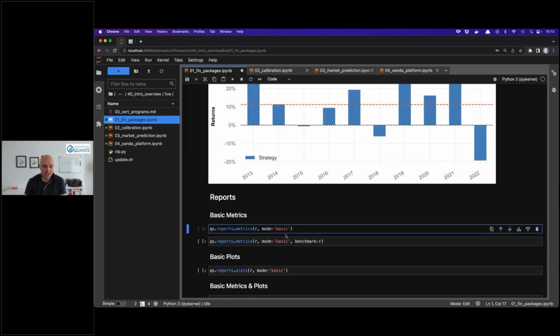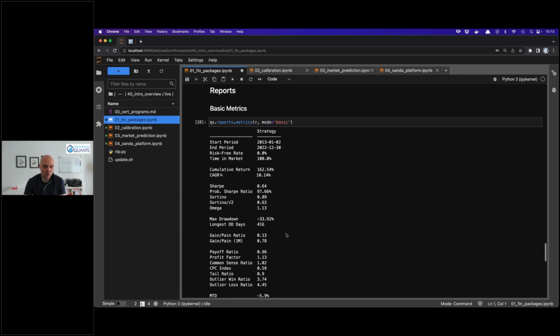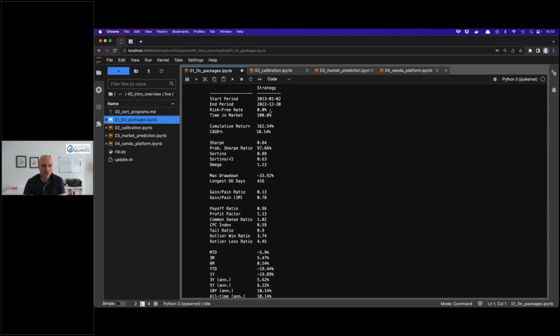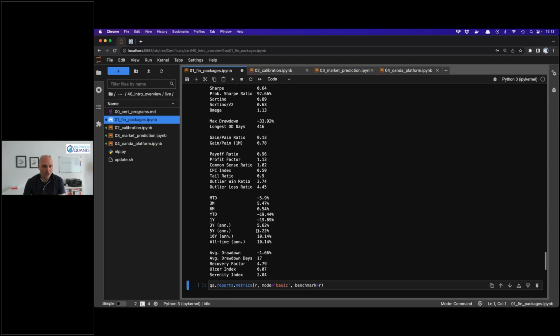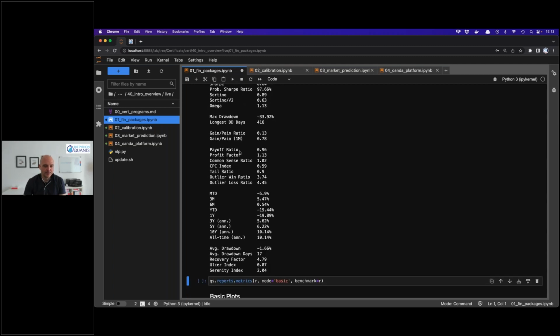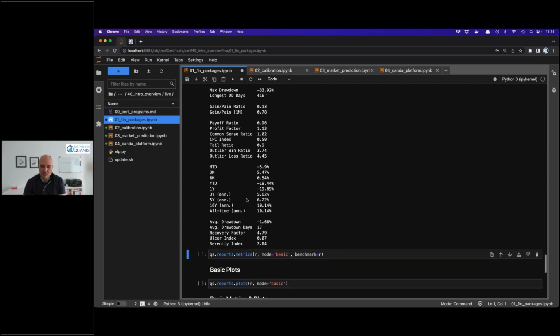Or the metrics in basic fashion, which means it's not exhaustive. You see here quite a few, cumulative return, Sharpe ratio, but also more exotic ones here. Where do we have them? Sortino, Omega, maximum drawdown we have seen before already, gain-pain ratio, month to date.